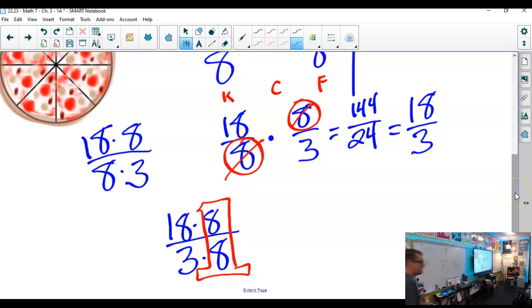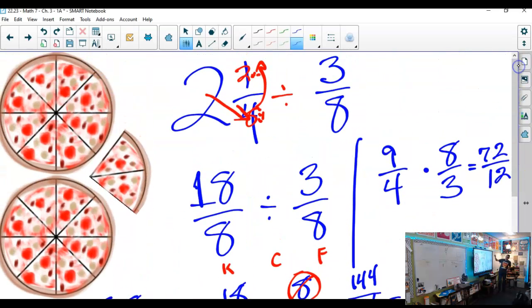18 over 3. What William just brought up is, okay, so we have 18 slices that I'm breaking up into groups of 3. And Isaac's like, well, I can actually just count 3, 3, 3. And William said this turns into 6, because I can do that 6 days. If you don't believe me, let's go make my leftovers.